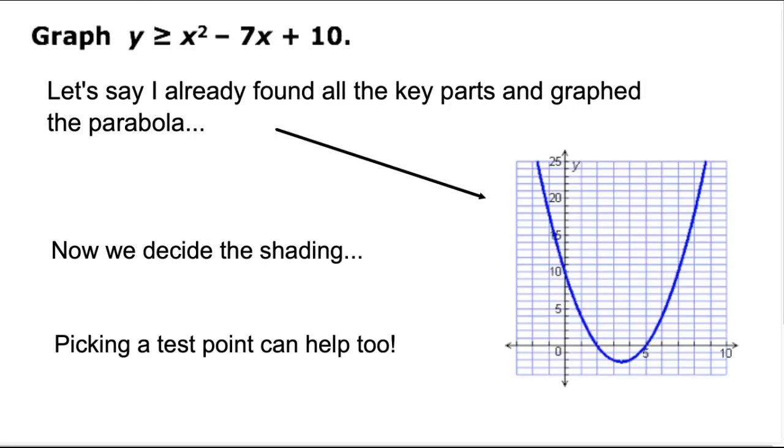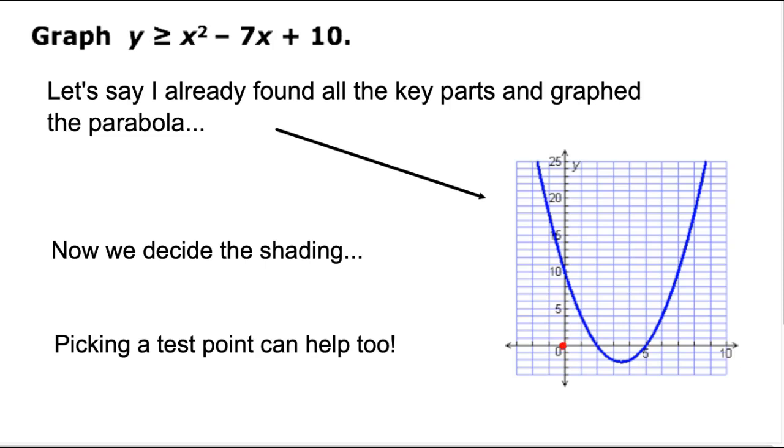All right, so let's just say we have y is greater than or equal to x squared minus 7x plus 10, and we graph that. How would we know where to shade? And by the way, it's a solid parabola because it's greater than or equal to, right? So what did we do before? Yes, Dave? Try 0, 0. Try 0, 0 or an easy test point, right?